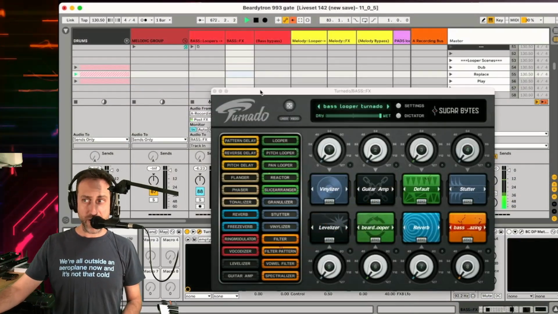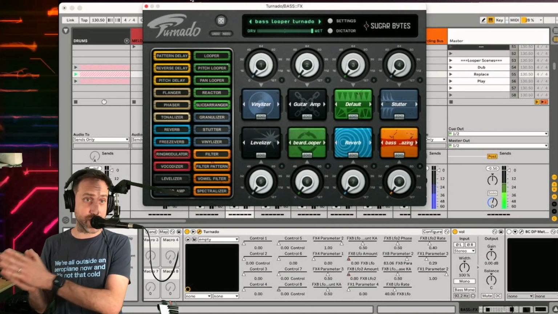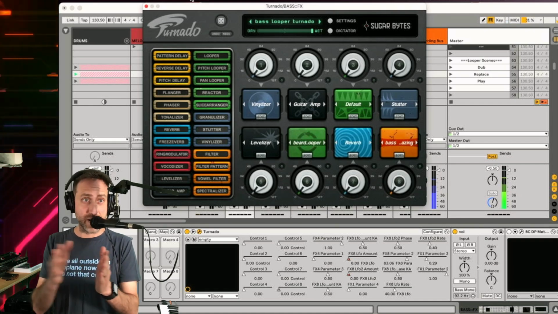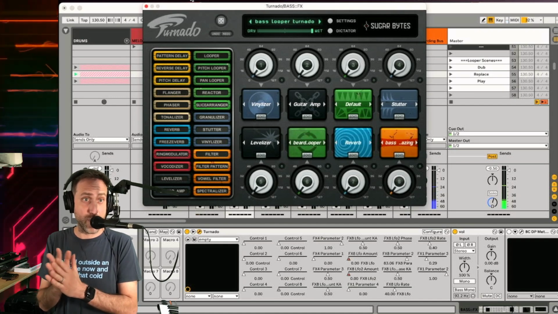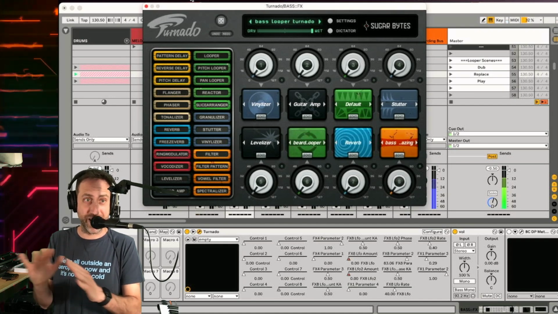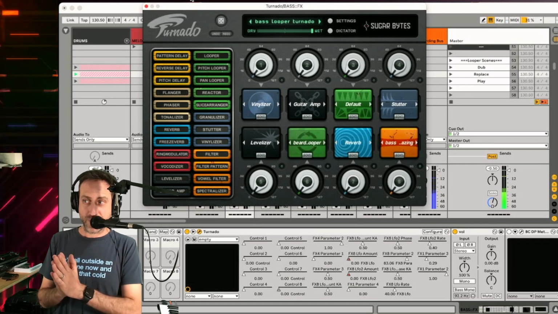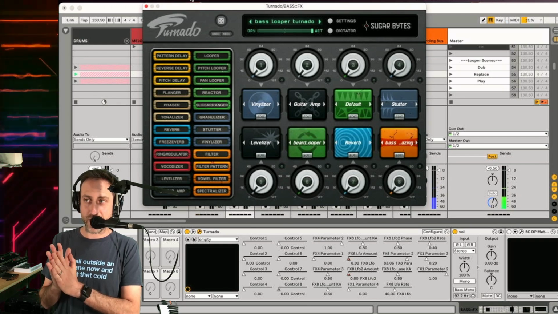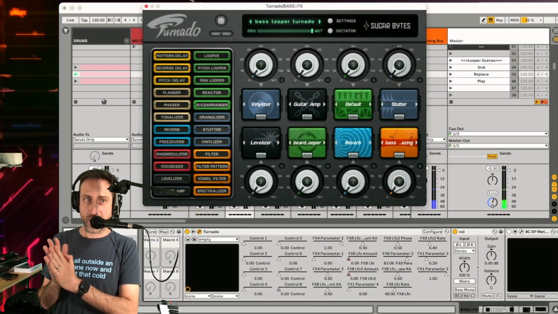Here's Turnado. And to emphasize, Turnado is so CPU efficient that even on 2011's computers, you could just run 20 of them or something in a rig, and it just wouldn't matter. There was seemingly no CPU hit. So I will show you now some of what I mean when I say that Turnado is both good and bad.